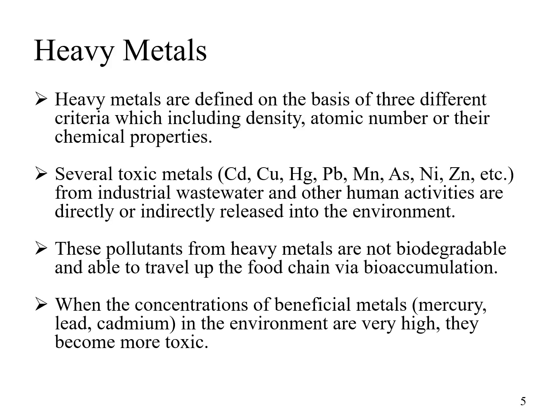Heavy metals. Heavy metals are defined on the basis of three different criteria, which include density, atomic number, or their chemical properties. Several toxic metals like cadmium, copper, mercury, lead, arsenic, zinc, etc. from industrial wastewater and other human activities are directly or indirectly released into the environment. These heavy metal pollutants are not biodegradable and are able to travel up the food chain via bioaccumulation. When the concentration of metals such as mercury, lead, cadmium in the environment is very high, they will become more toxic.